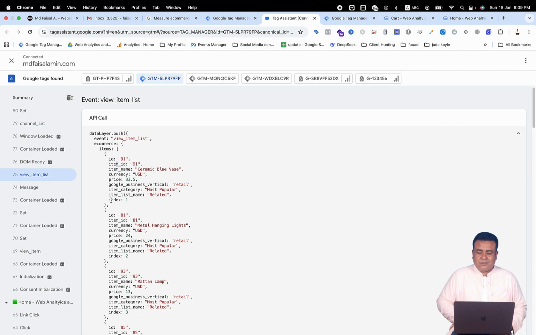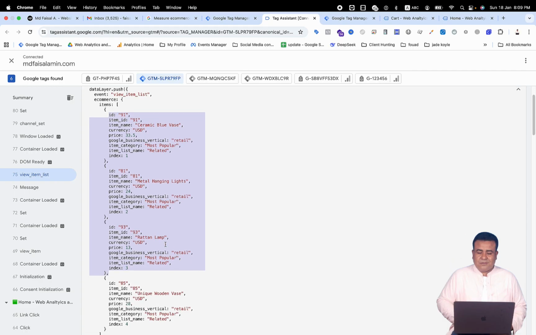So what is the array? An array is a simple list. You can see the list, that is the array, and that is the multiple product array. If I select the multiple product array, that is the array, and by using this list we are able to send a bunch of data for our specific platforms like Facebook pixel conversion, GA4 conversion, TikTok, whatever you can say. By using this array we are able to send a bunch of data.